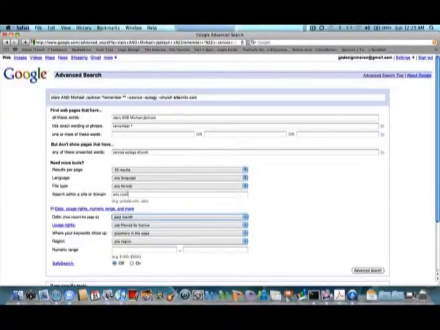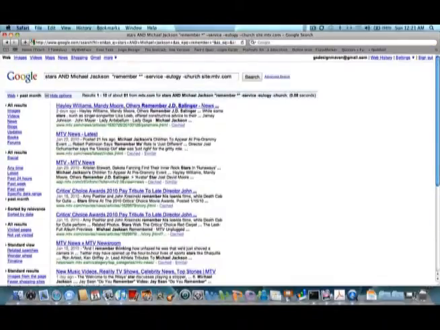We wanted to pull those pages from a particular site or domain, in this instance mtv.com, and we only want pages meeting all of this criteria that have been posted within the past month. So let's see where our search takes us now. Wow, there we go, down to a nice small 81.